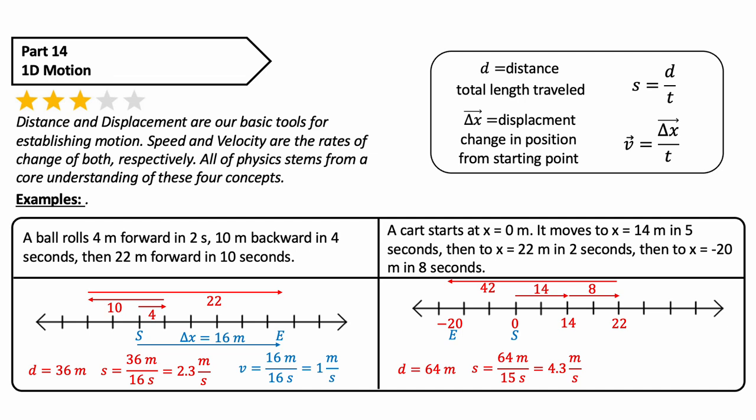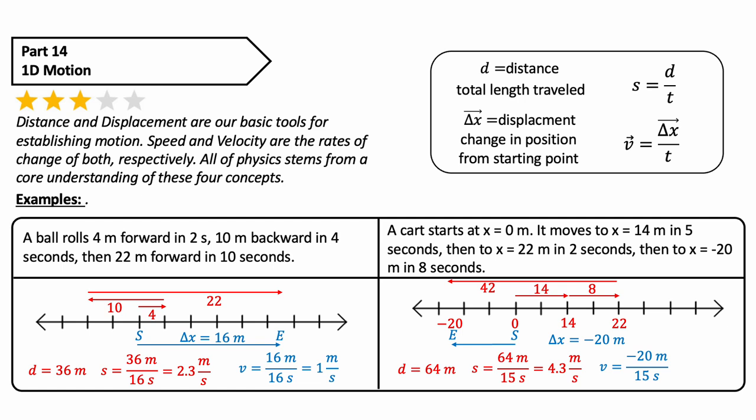Now for my displacement, this one's a lot easier than the last one because it's just given to us. I start at 0 and I end at negative 20. So in total, how far is my starting point from my ending point? Well, it is backwards 20. So my displacement is negative 20. We can also, and often do, refer to this as negative 20 or as 20 meters backwards. And you have the freedom to do either of those, but don't do both. So it is either negative 20 meters or it is 20 meters backwards. Those are equivalent.